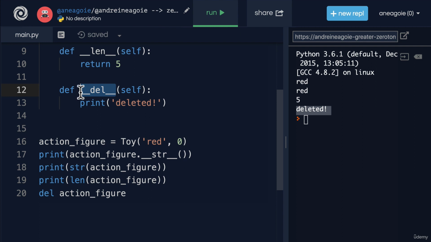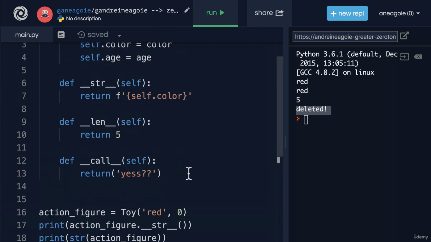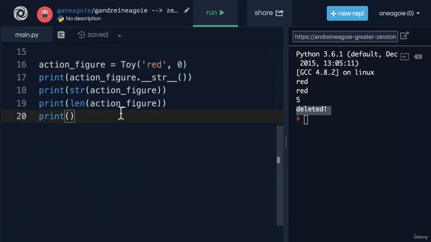Let's change this to use something called call. And call is an interesting one. Let's say that with call, we're going to return, and let's say yes, question mark. The neat thing about call is that now it gives our toy class some superpower.